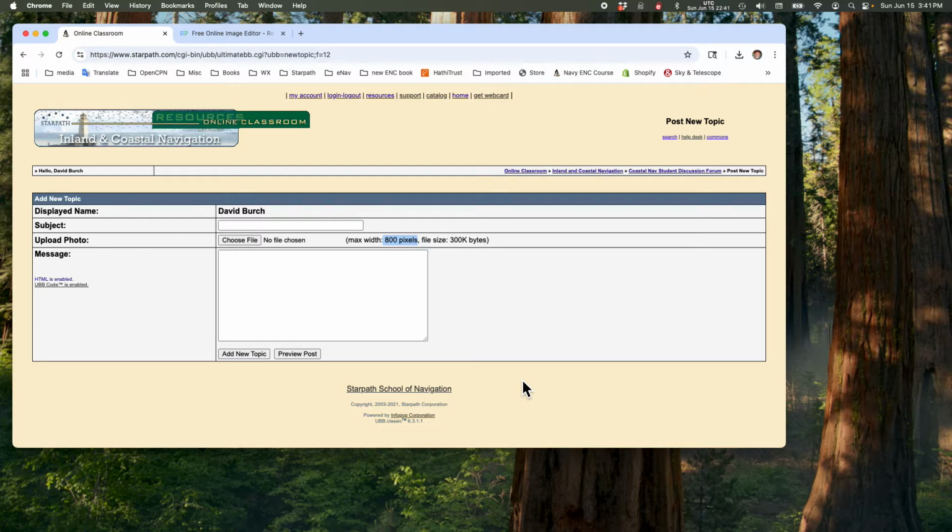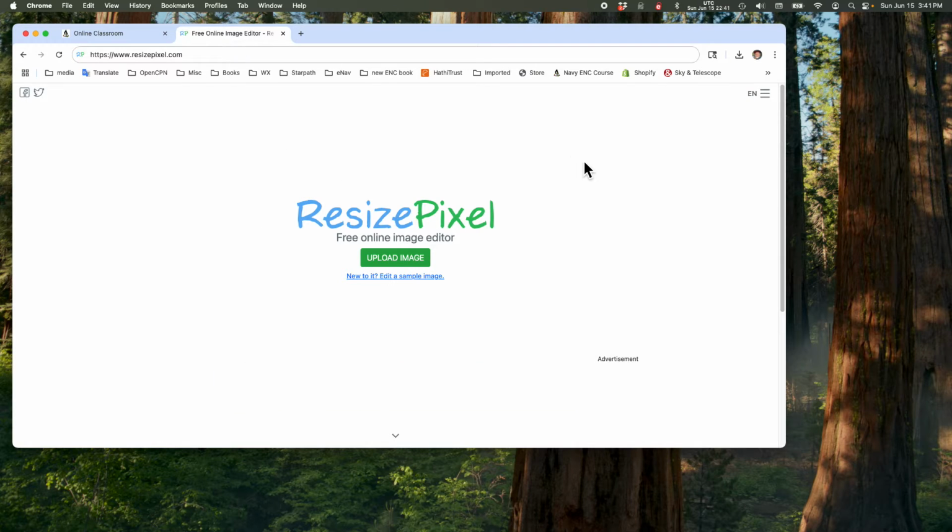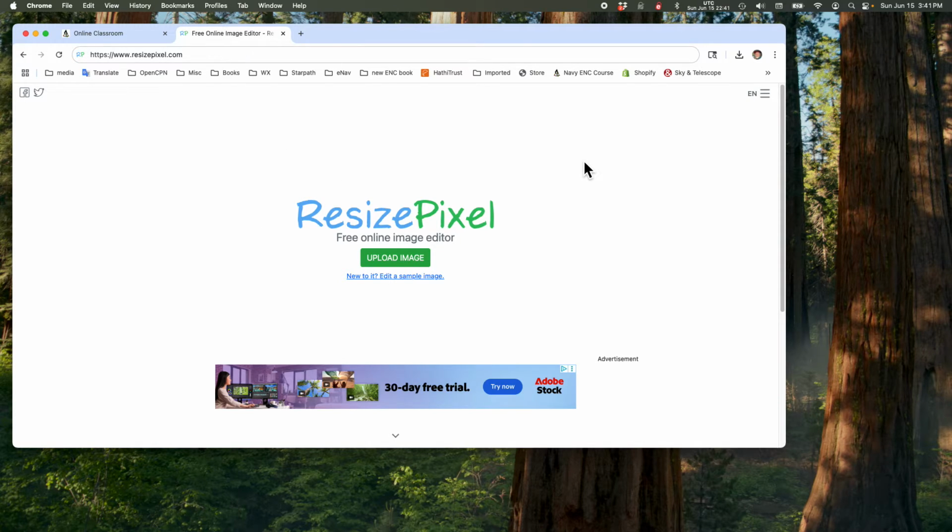And it turns out that there's an online app. Now, those accustomed to using graphics programs will know numerous ways to do this. But for the many of us who don't do that all the time, it's nice to have a tool. And there is a tool here. It's called resizepixel. And this will work on Mac or PC or any kind of browser that you're using. You can use this. And so it first says upload an image.